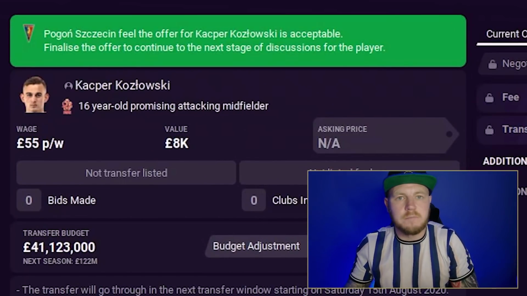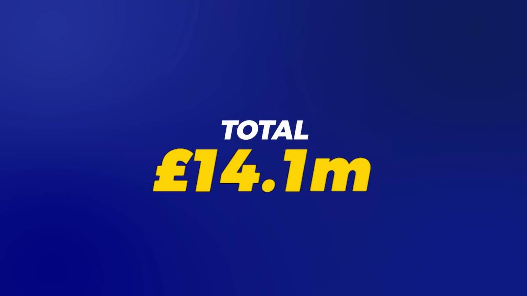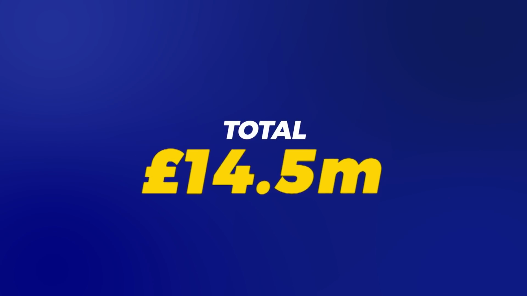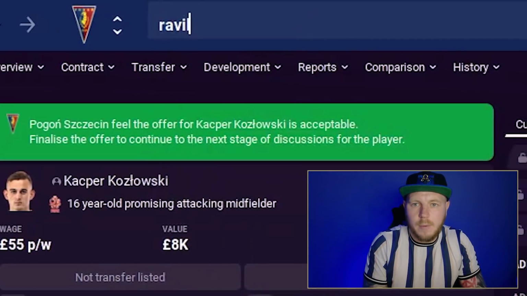So that saved us quite a lot of money, because if we've got £20 million with 11 players, it's about 1.8 to 1.9 million pound each. That's saving us a bunch of money. So those earlier picks where we went a little bit more expensive, we can afford to do that now. And that actually brings our total to 14.5 million pound. So we've got 5.5 million pound left for about 4 players. That should be okay.